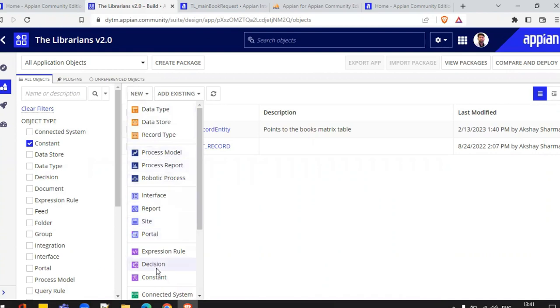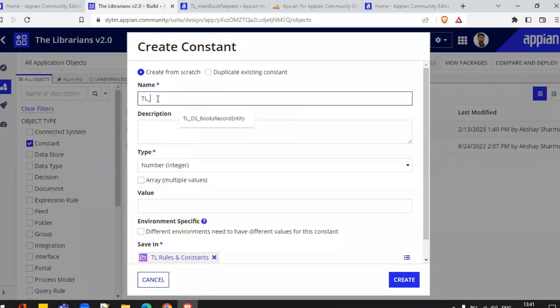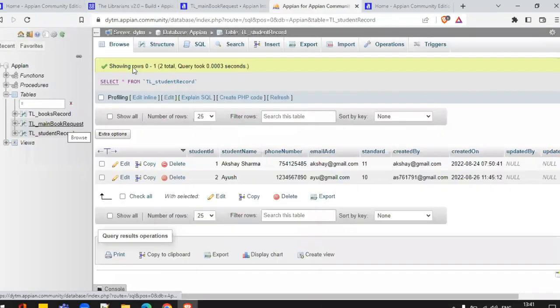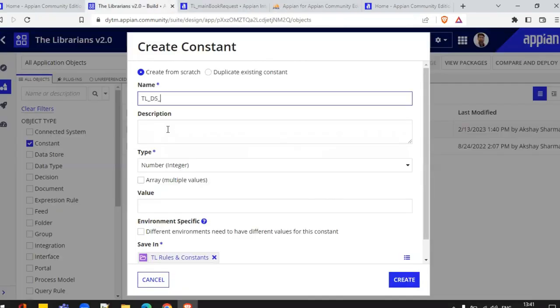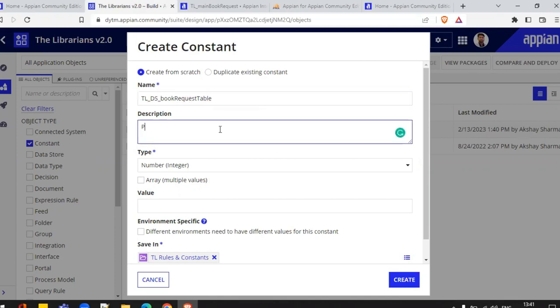I'll create one more constant, the DS main book request constant, where the book request table points to TL book request main book request.